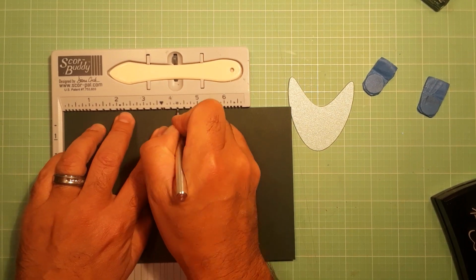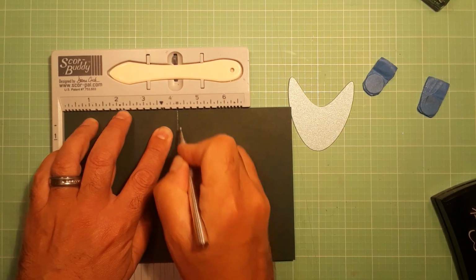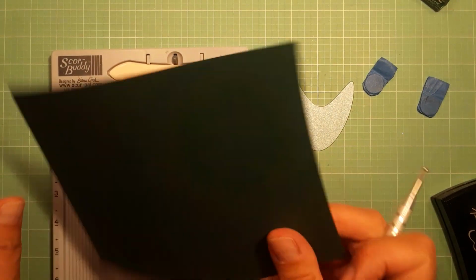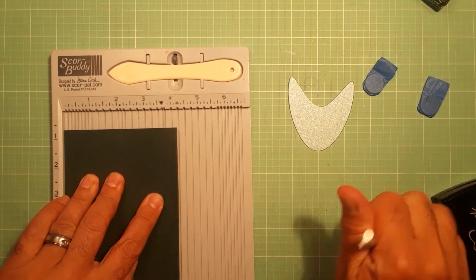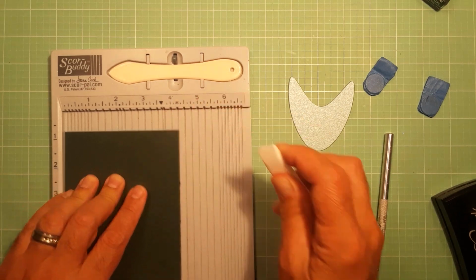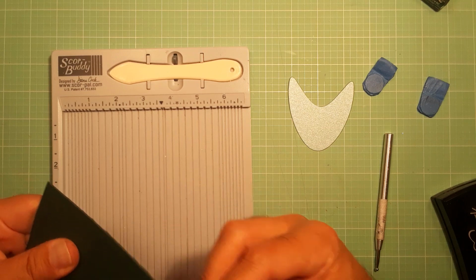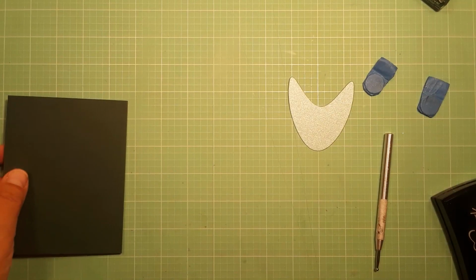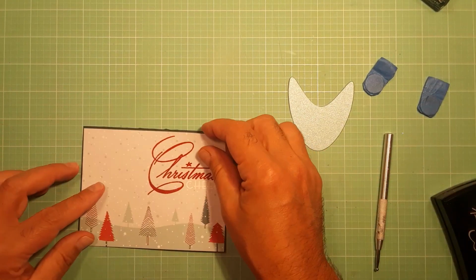I'm talking and I'm trying to remember what I'm doing. So this 8.5 by 5.5, scored at 4 1/4. That's going to be my card base. Y'all, let me ask you something. As careful as you are at cutting and scoring, and oh, I hate it when that happens. I still have to jiggle things. I think, like, people think they're measuring really well. People don't. I mean, different manufacturers measure different things. So this is going to go on here.